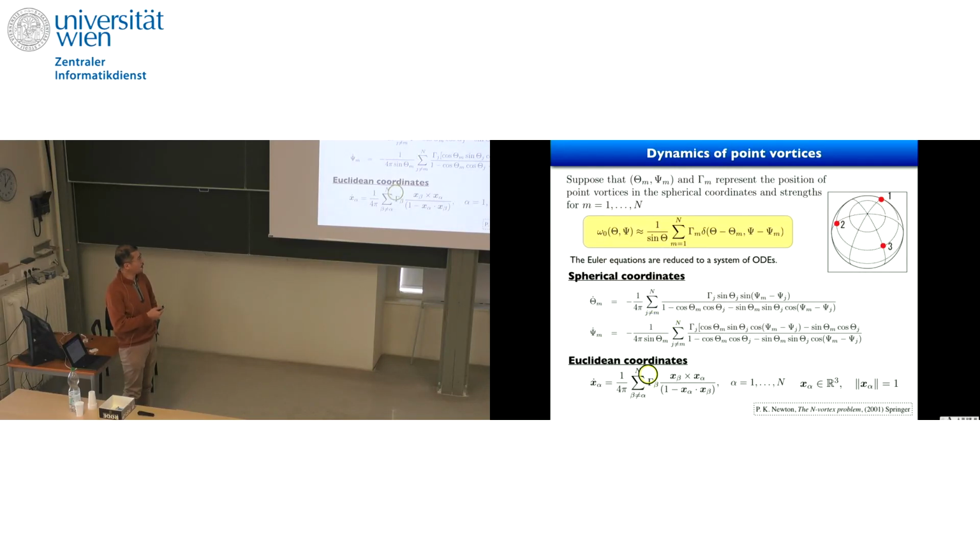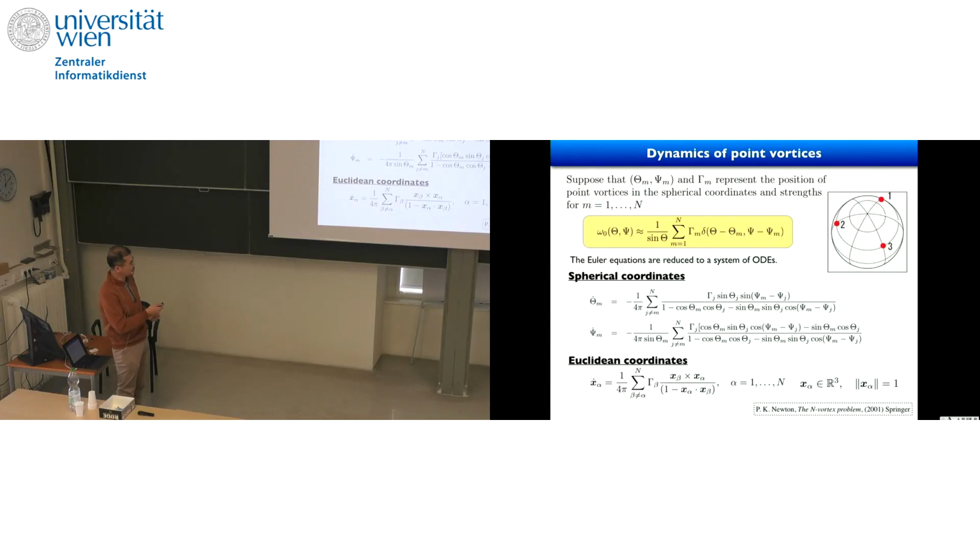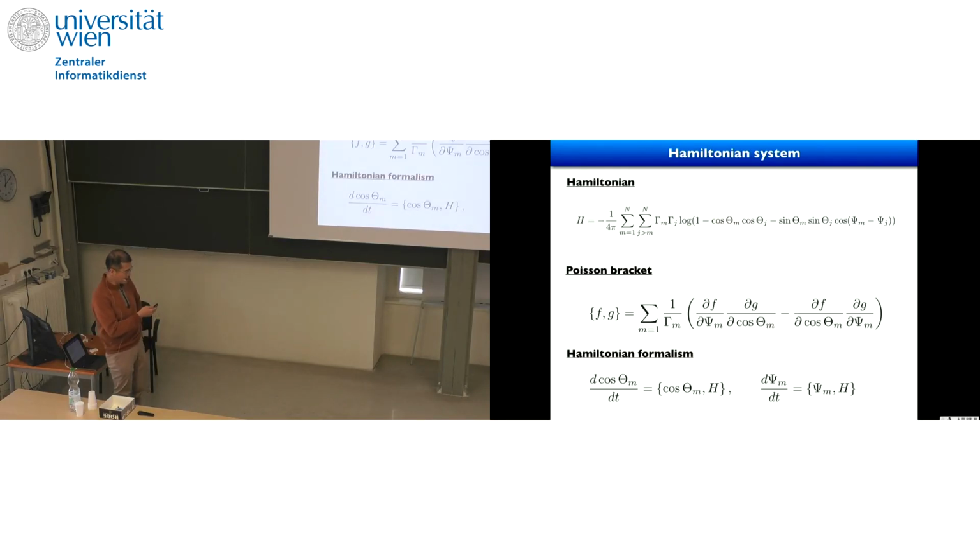We also have another way to describe the evolution equation for these points, by embedding the point vortices in three-dimensional Euclidean space. So in order to understand the evolution and interaction of these point vortices, we may use either the spherical coordinates representation or the Euclidean coordinates representation. These are the equations we are going to use to see how vortex structures interact with each other on the sphere. Since the equation looks very simple, as finite-dimensional ODEs, this equation allows a formulation using Hamiltonian dynamical systems.